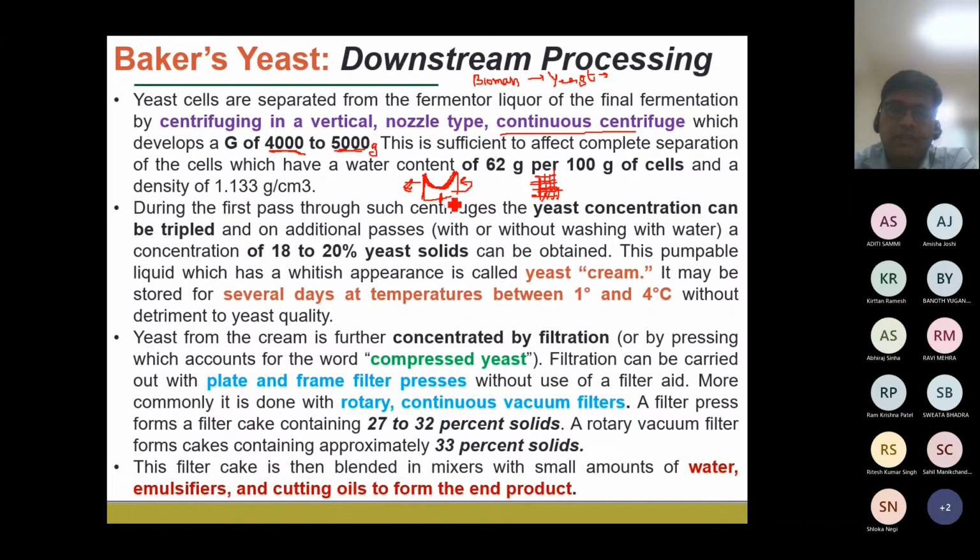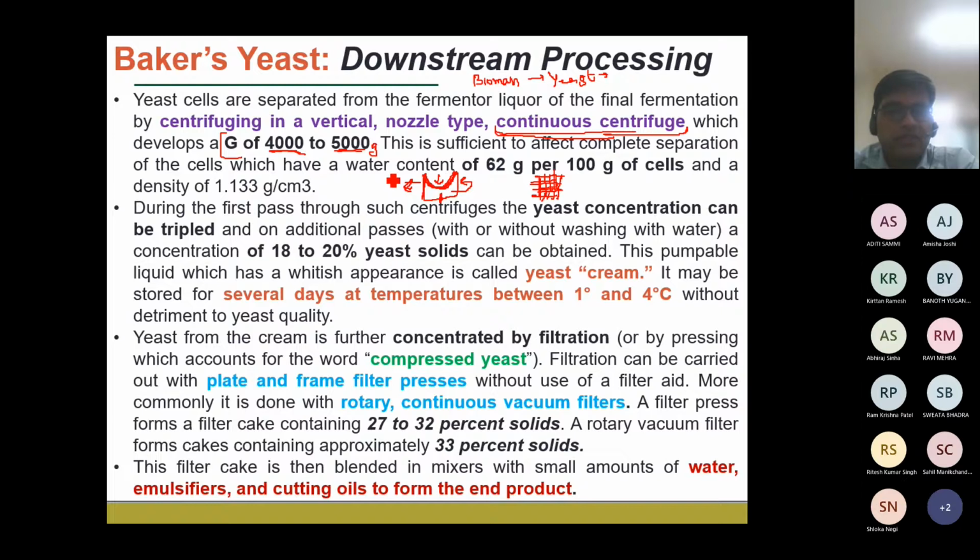So what happens in this type of continuous centrifuge is that the biomass, at a very high concentration, containing all the growth media components is inserted, and the yeast or biomass forms a cake on the surface of the cloth, and whatever water is there is squeezed out across the membrane. Okay. And further, because we are providing a centrifugal force, the cake that forms on the cloth compresses and squeezes out more water or growth media components. Okay.